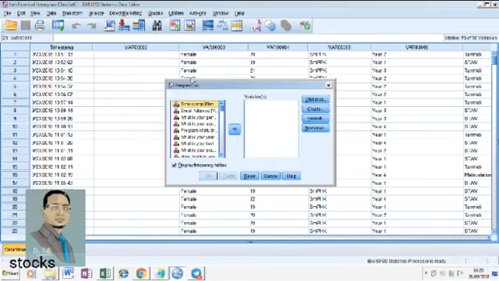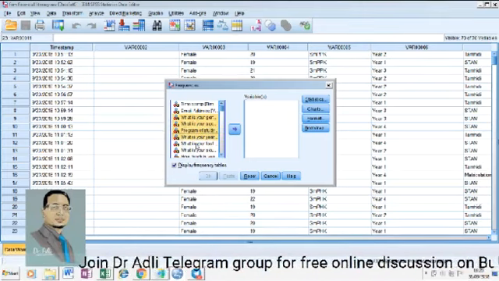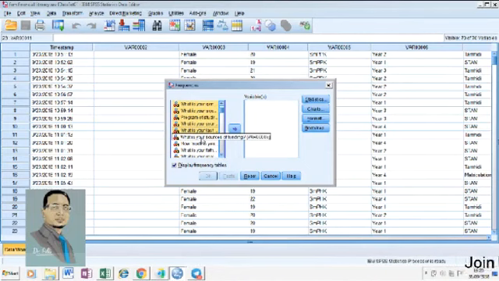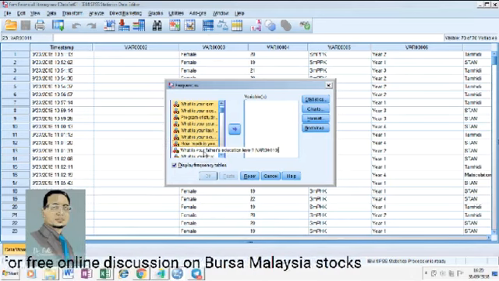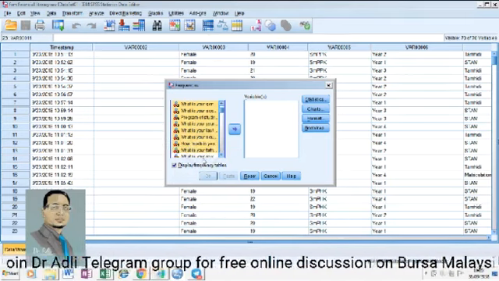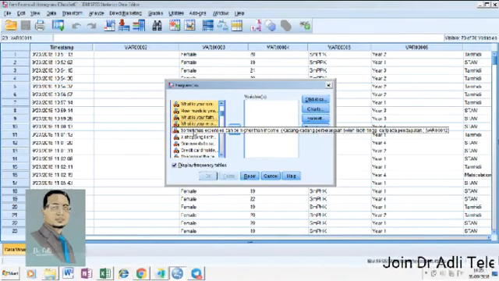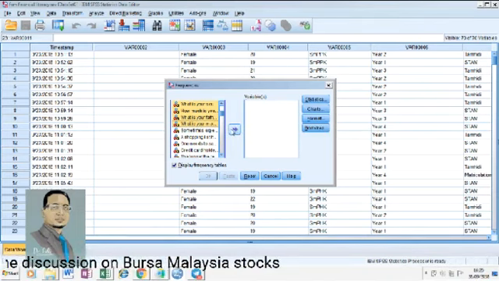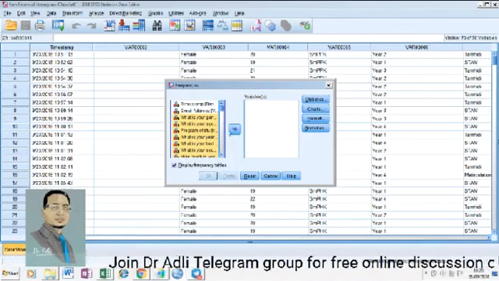So basically you can look at gender, age, program of study, what is your last education level, what is your source of funding, how much is your parents' income, what is your father's education level, and what is your mother's education level. This is the question. Now, this is mostly the demographic of the students.